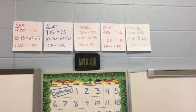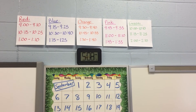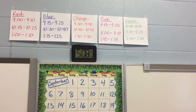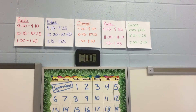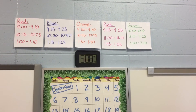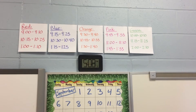So for example, red — you guys will see that at nine o'clock to 9:10, you can take your masks off for 10 minutes. And then for blue, you guys would go 9:15 to 9:25. So I have it on 15-minute intervals for 10-minute increments. Red students are spaced out around the room — blue, orange, pink, and green — so that they're not close to each other. They're more than six feet apart. That's what that clock is for, and that's what that schedule is for.